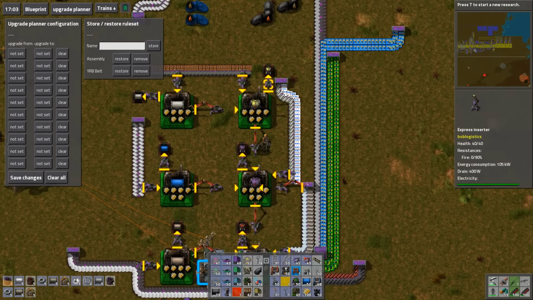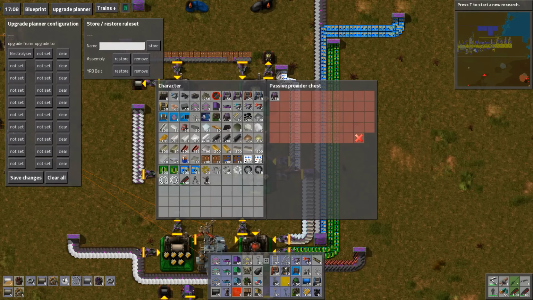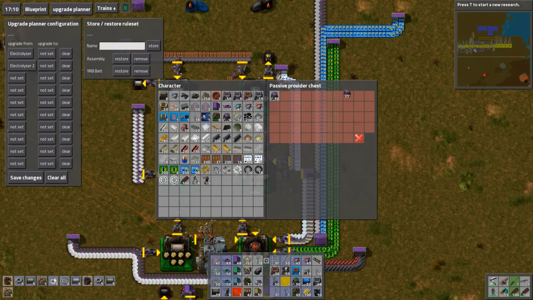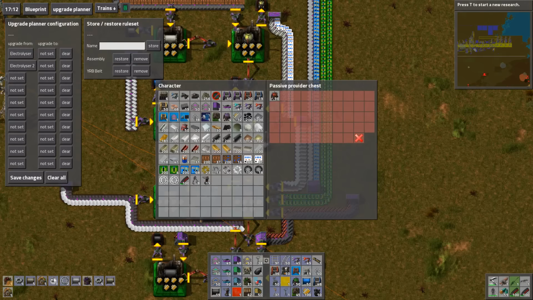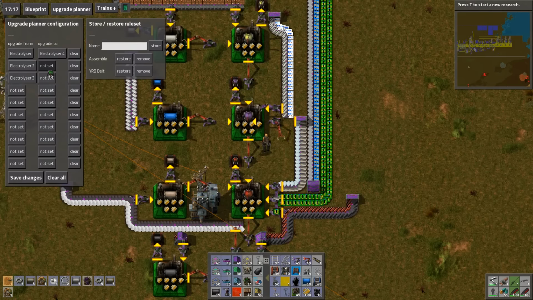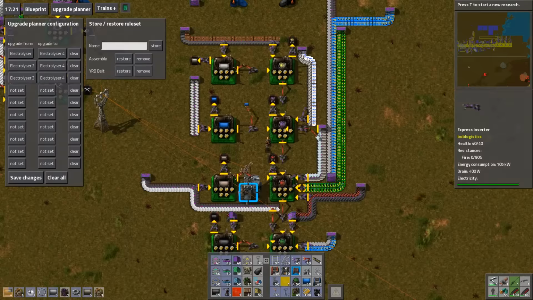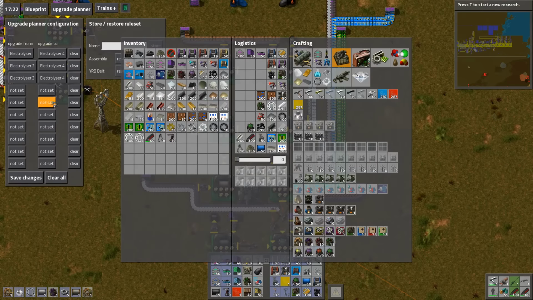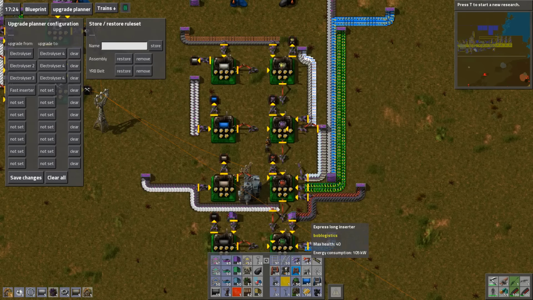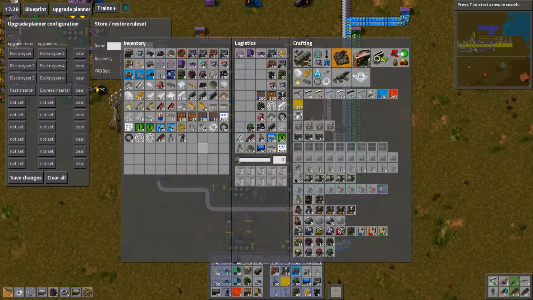Alright, so first off what I want to do is one of them. One of them. One of them. Jeez, it makes them so quick. And set them all electrolyzer fours. Then, could I get a fast inserter as well? And make that an express inserter.